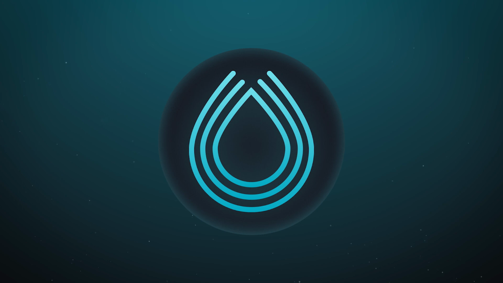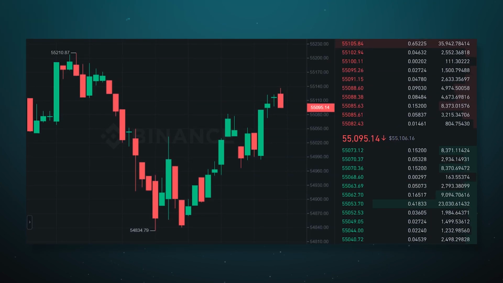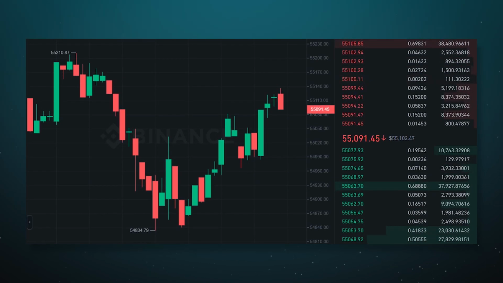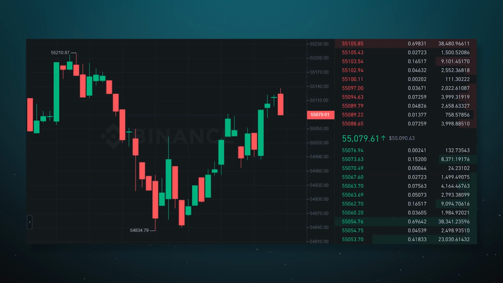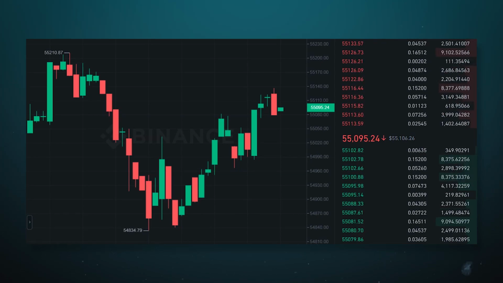Serum is a decentralized trading protocol on the Solana network using an on-chain order book system. In such a system, the price of an asset is set based on the user's buy and sell orders. Usually, the order book system is used on centralized exchanges, but on Serum, the system operates exclusively on the blockchain without a central server, which makes the order book system safe and fair.